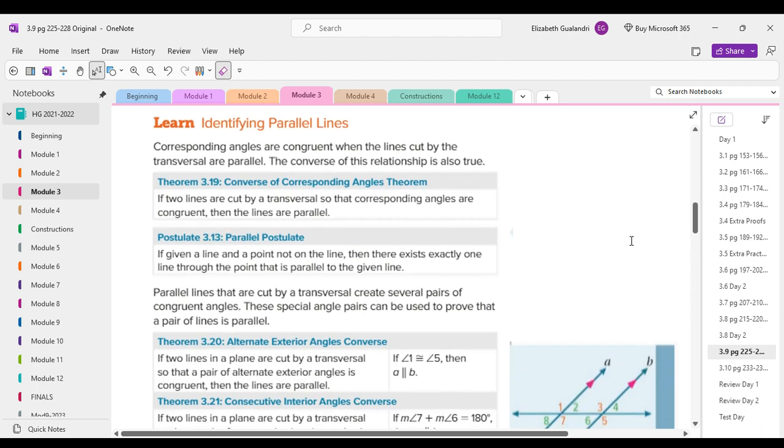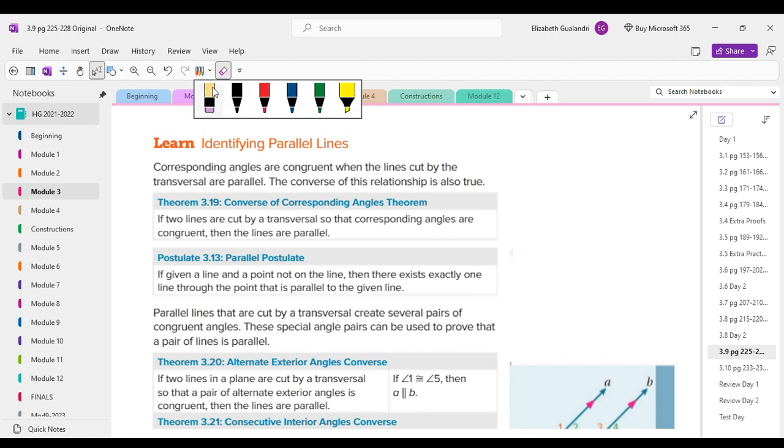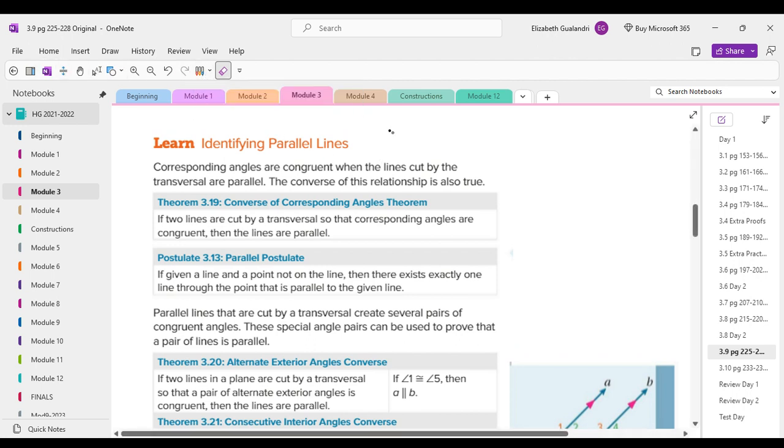So you're going to see a lot of converses to theorems today. You're going to see that word come out a bunch. The converse of the relationship is when we switch the if and the then part of the statement, the hypothesis and the conclusion, and see what we get from that. A reminder on this, I do not allow you to use the names of these theorems.